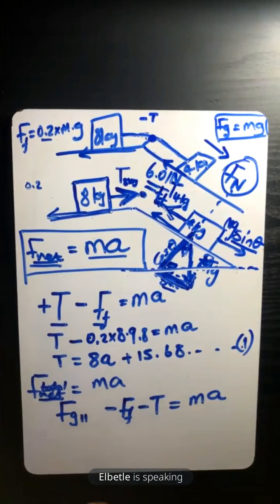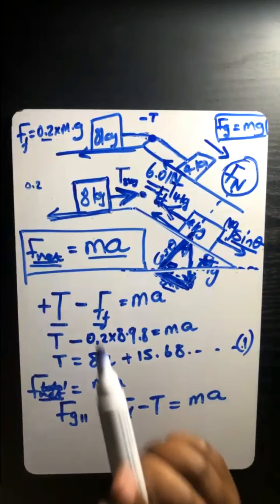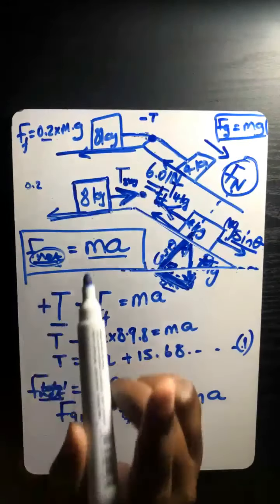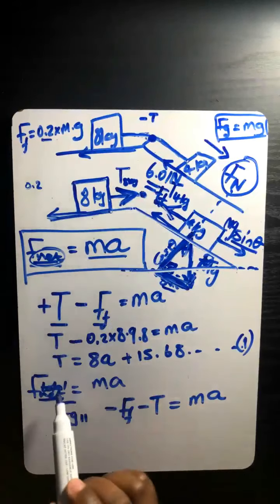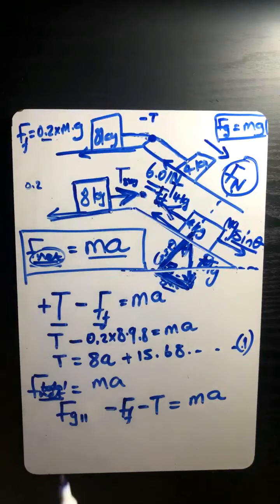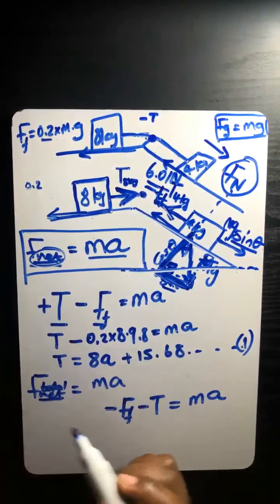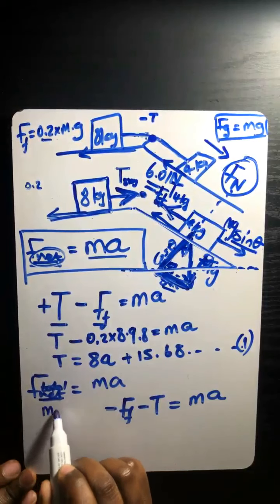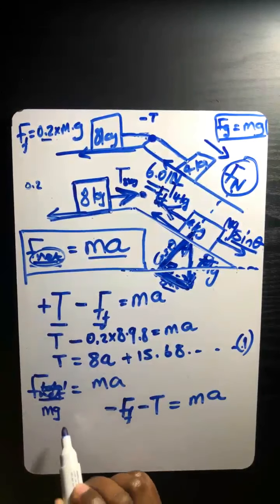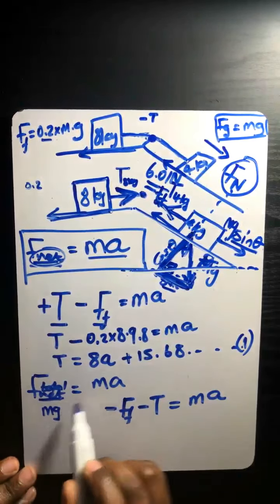Yeah, it makes sense. So always remember, F net is actually the total force. So we look at all the forces acting on that particular object. This is the one that I actually simplified, because we know mg. What is mg? What is it? Fg is mg again. Then what is the sine there?